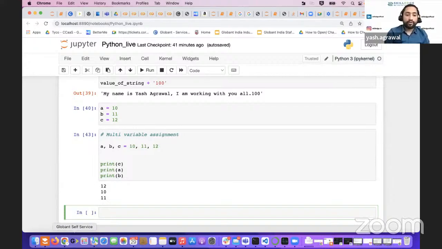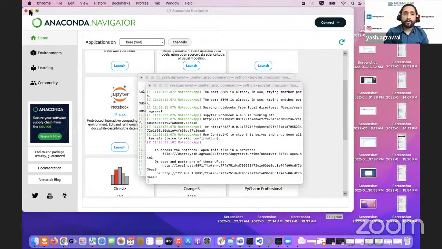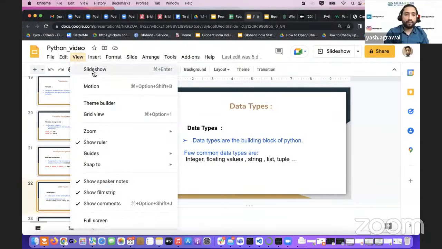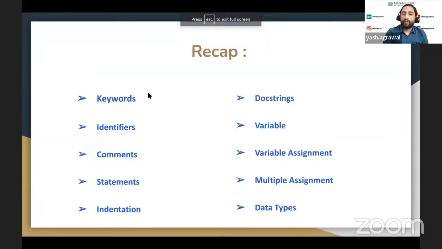Okay, now let's take a recap of all of these points and see if we have left any point or not. Now we have covered your keywords. Keywords are nothing but reserved words.